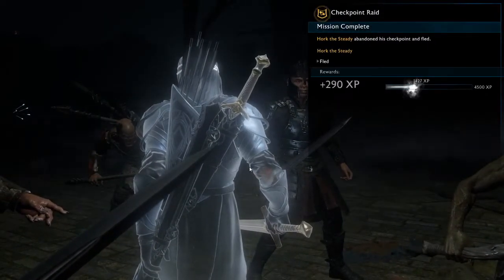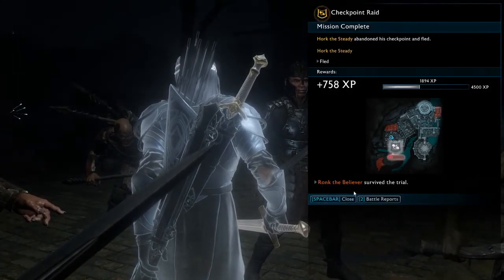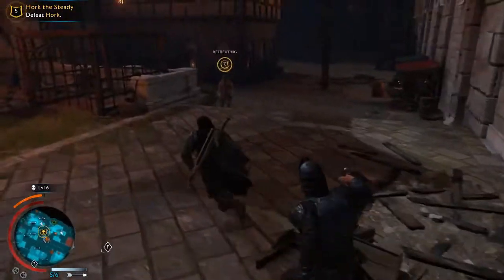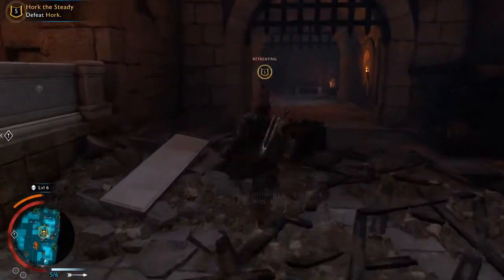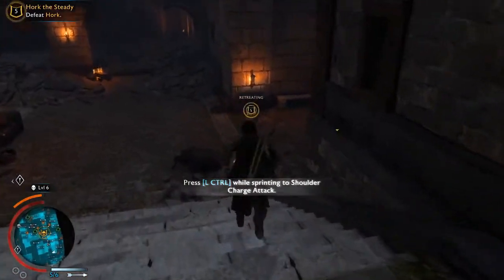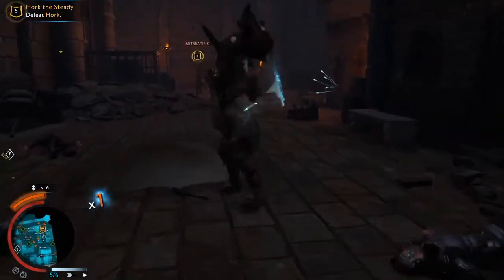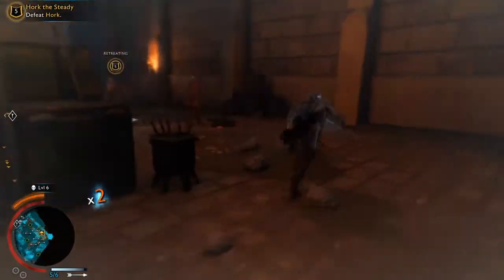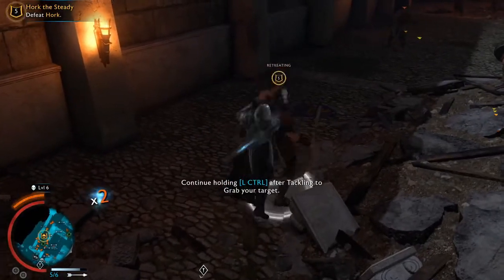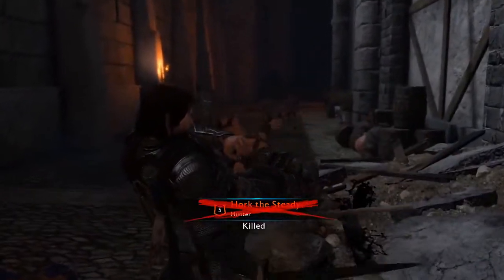He's fled. And he's just about to fucking die. That's resolved. Ronk, the believer, survived the trial. He's trying to run. I'm not letting him. Sadly, he's immune to ranged. Oh! Forgot. It's different to the previous game. Nice. Just kick them to death.